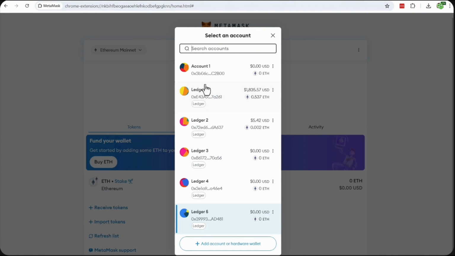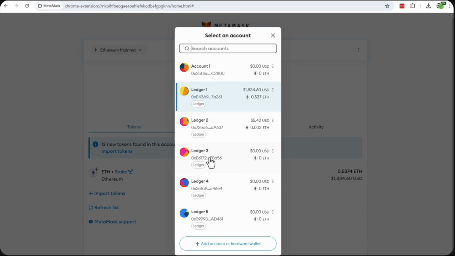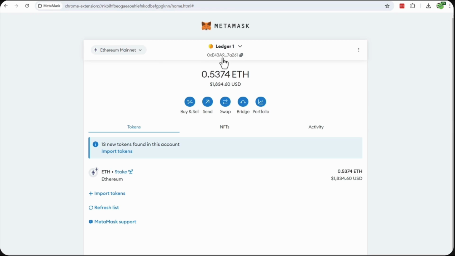So you can go ahead and select your first Ledger address, and this is the account that you're going to be using. In my case, I've got some funds on this account, and I can toggle to the original account that this wallet was started with, right? I can toggle back to any of the Ledger accounts just by using this drop down up here.